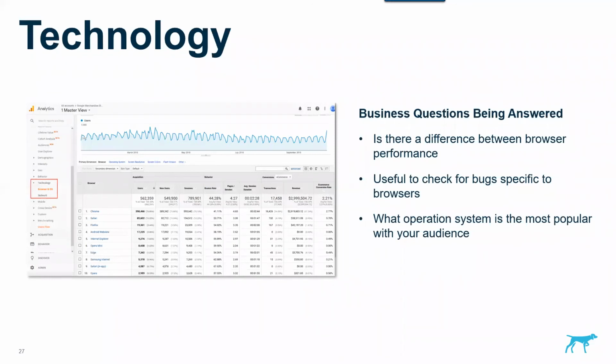One example that I can think of is we had a client whose website wasn't working as well on Safari. It wasn't converting. The conversion rate on Safari was well below site average. And we found a problem with how Safari was rendering the conversion funnel or the conversion pages, which had to be rectified. So we went to the devs and worked with them to rectify those pages, and that solved the problem. That sort of insight can come from looking at this report.